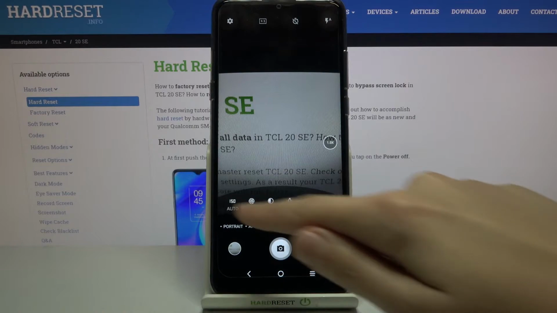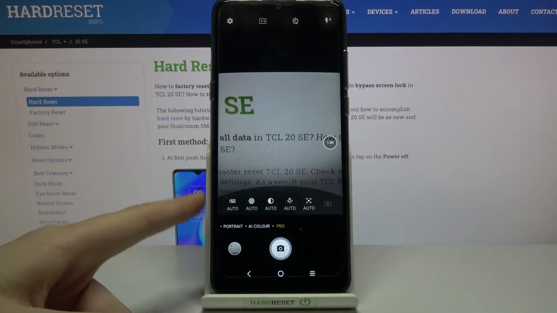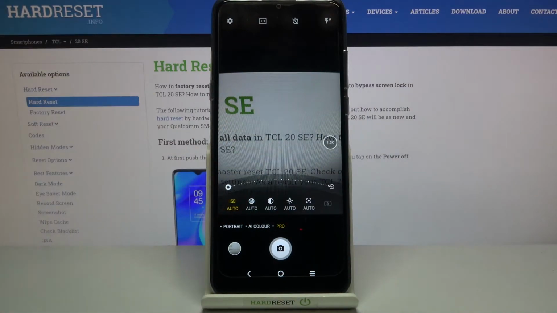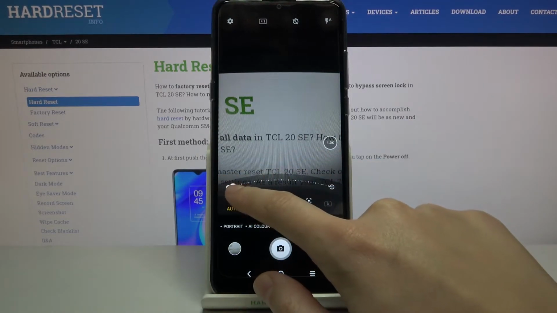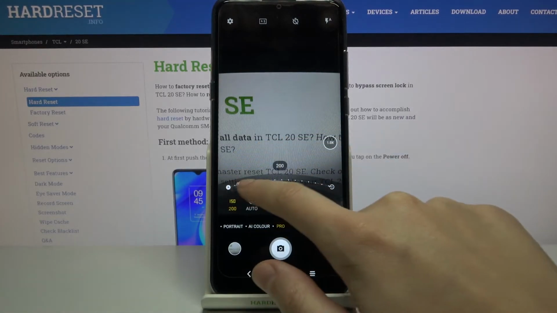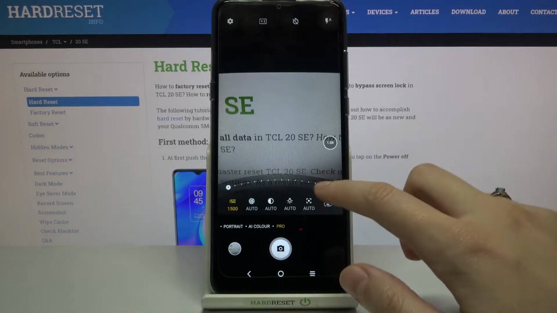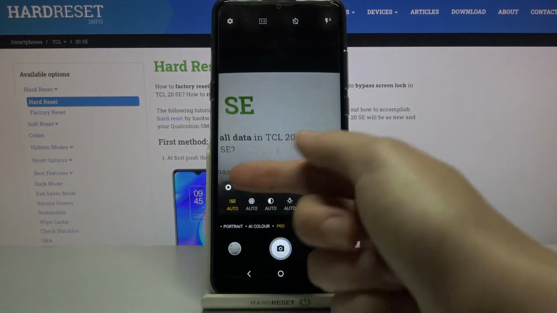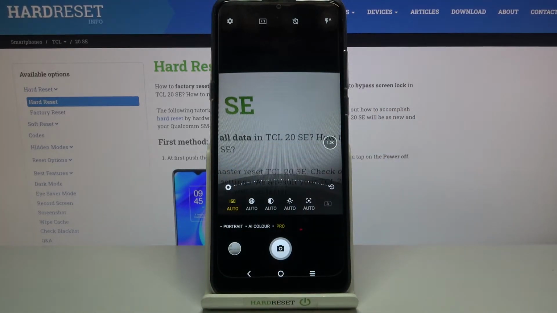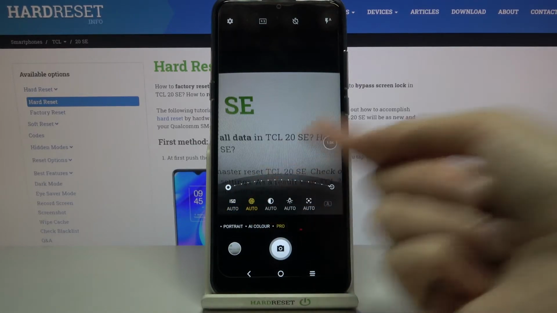So let me start with this settings bar. Let's go from the left. The first button here is the ISO, so we can control now camera sensitivity to light. By using this slider, we can make it less sensitive from 100 and more sensitive to 1 and 5000 of it. So this is wide choice. And at the beginning, from the left, we have auto ISO, so there's no problem to go back to auto settings. Now let's move to the next option.